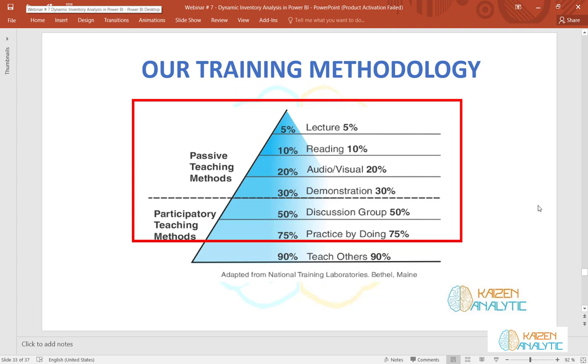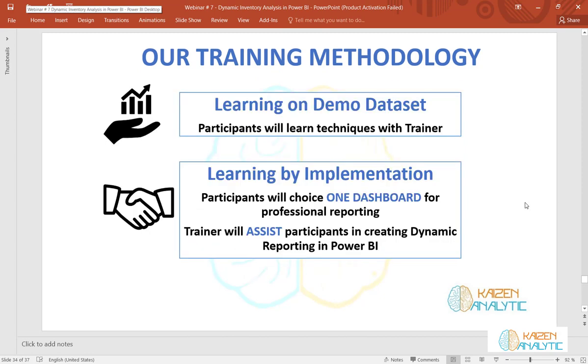Our trainings are based not only on passive teaching techniques but on participatory teaching techniques. First we learn on a demo dataset, and then the participants choose one dashboard, and we assist them in creating that dashboard in their own environment.